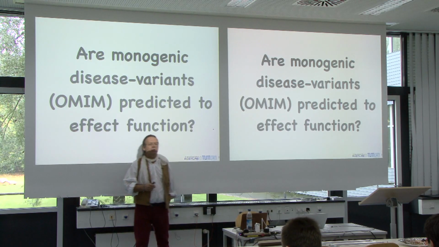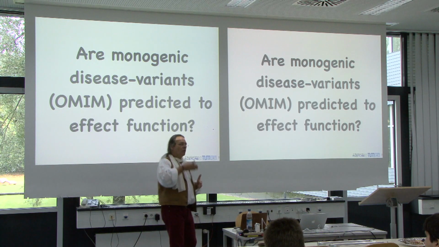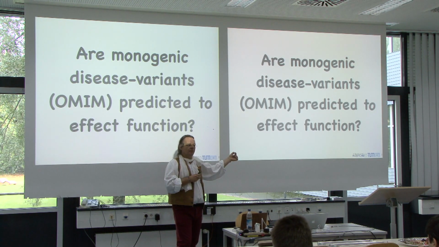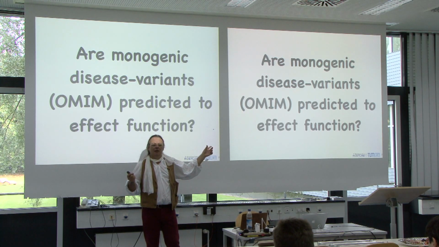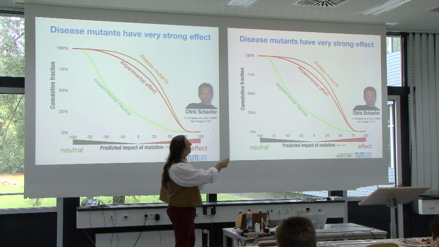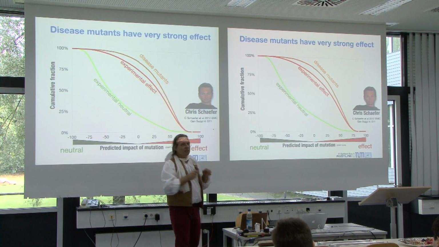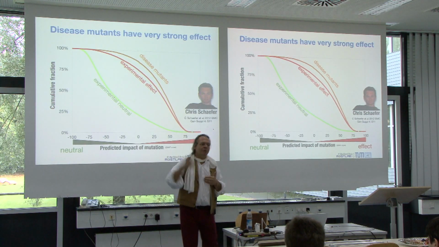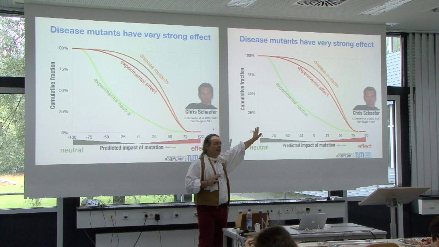Okay. Now, the first question that we can ask of that method is, if I start with residues that I know are monogenetically causing disease, so any carrier of that variant is going to have that disease, and they have never been used by the method, how is it going to be predicted? And the surprising reality is this is the OMIM variants here. It's surprising because in machine learning, I never encountered a situation where I came with a new data set that I'd never seen before, and my performance was better than I'd estimated.